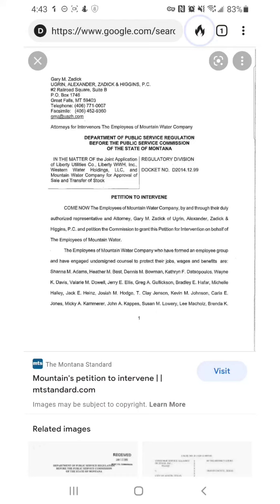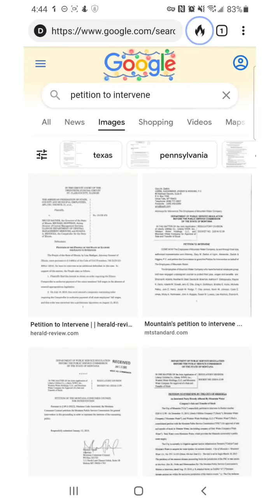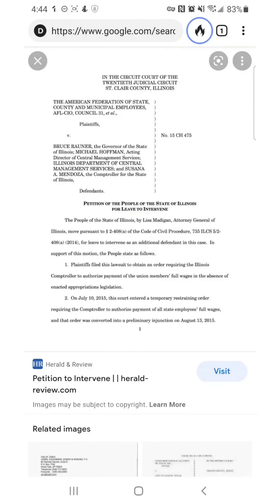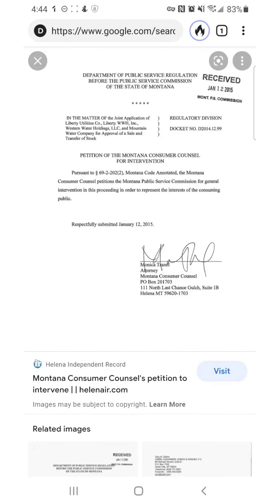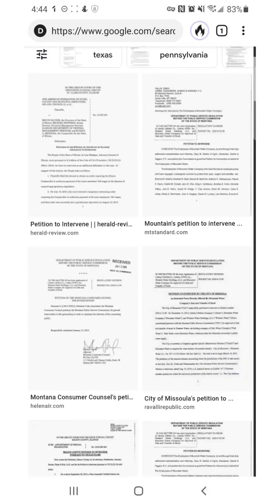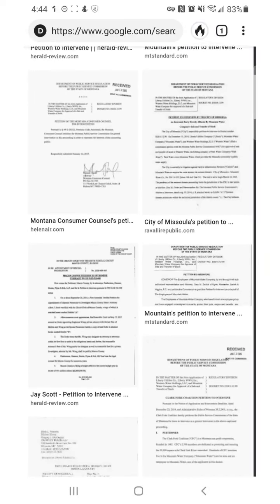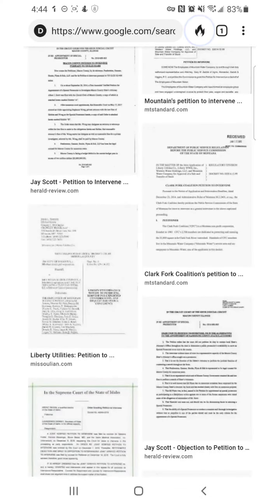Okay, this doesn't look like a child custody issue, but there are many examples out here. Okay, just gonna go through them. Okay. Somewhere here you'll find one for a child, okay?